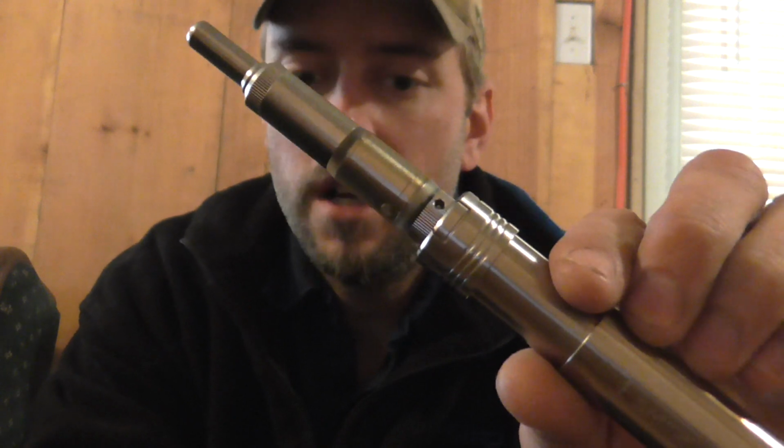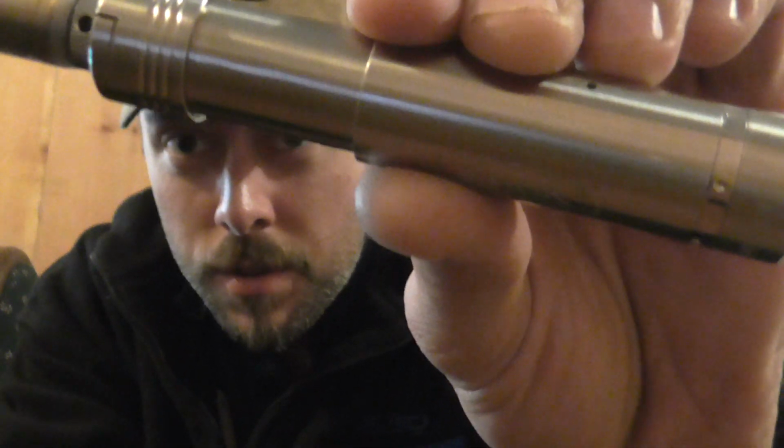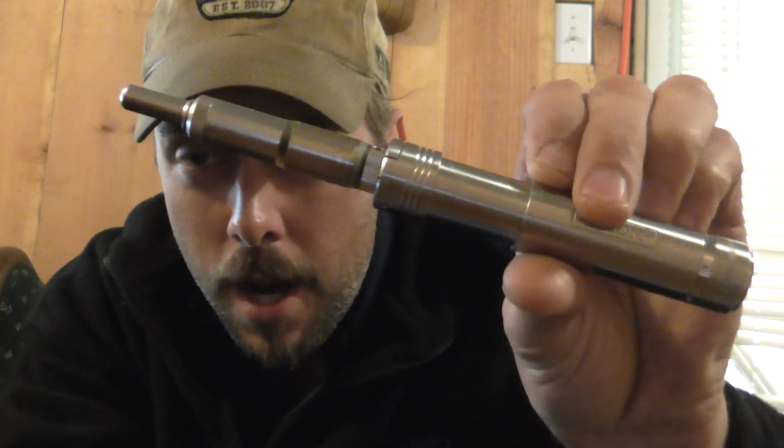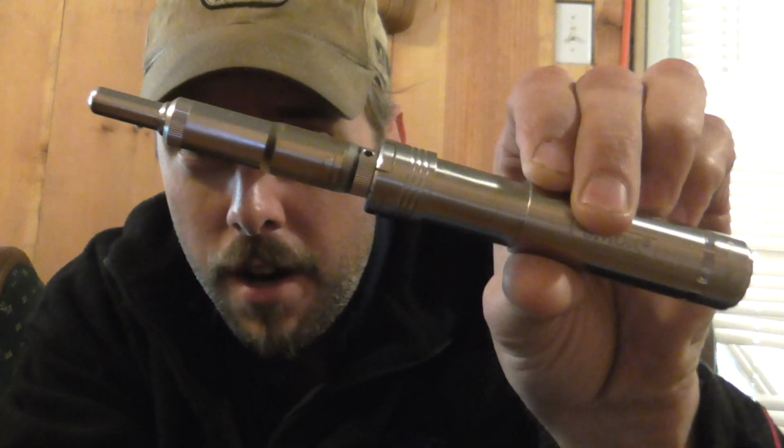Today we're going to talk about a mod I got in here from a company. They sent this to me for the purpose of doing a review, and it's from Volttron Vapes. The mod they sent me was the Smok Magneto version 2. I'm rocking that with the K Fun Mini 2.1.